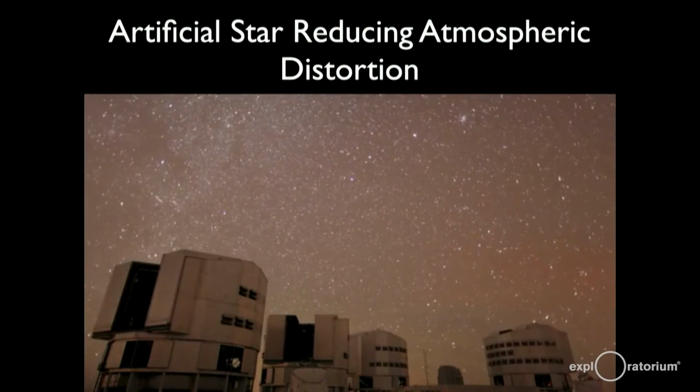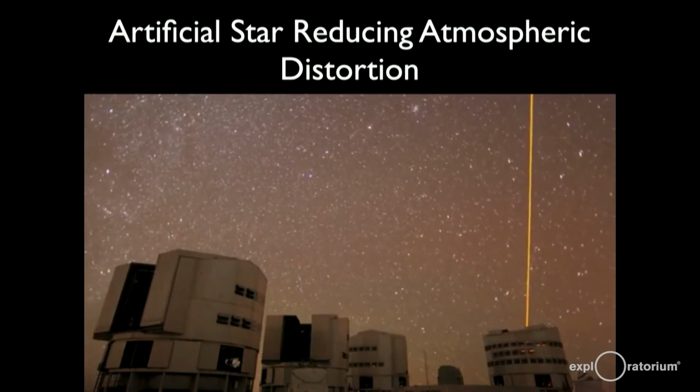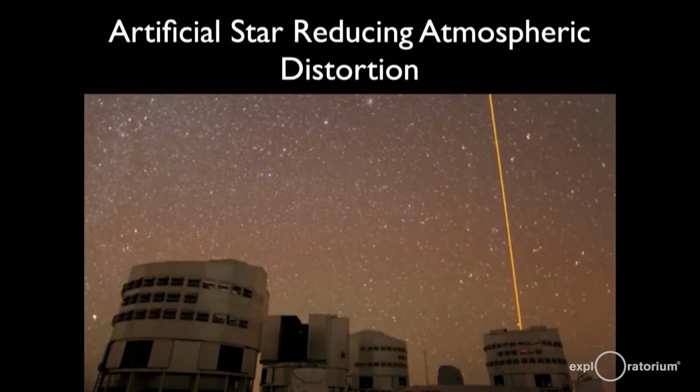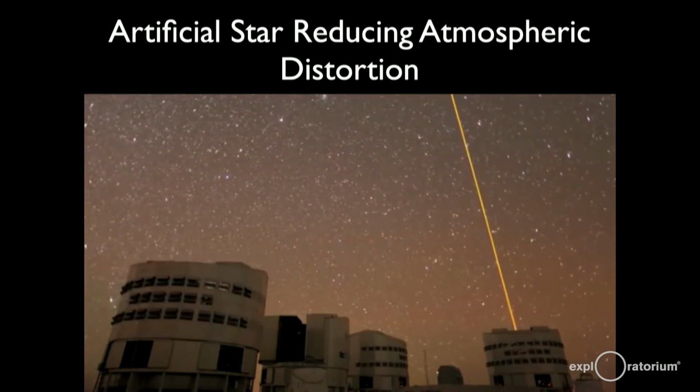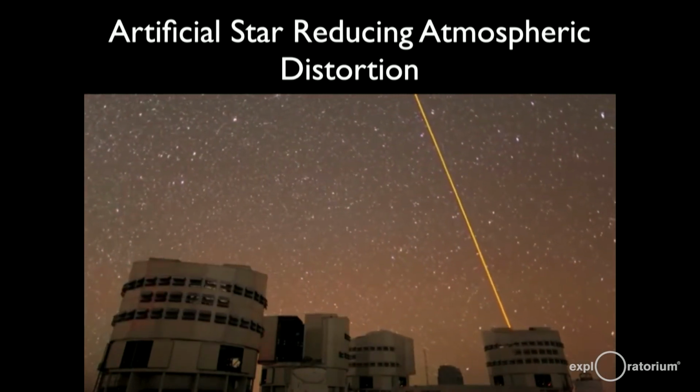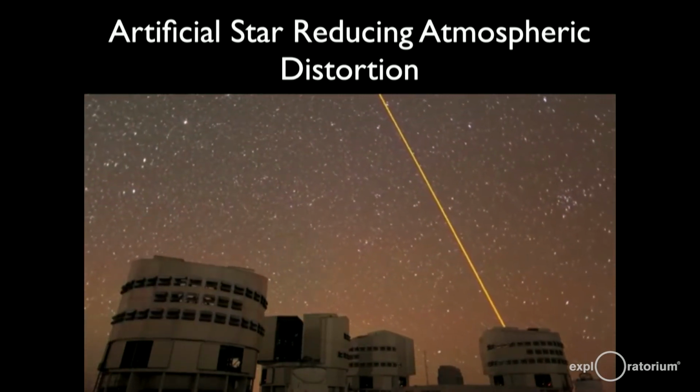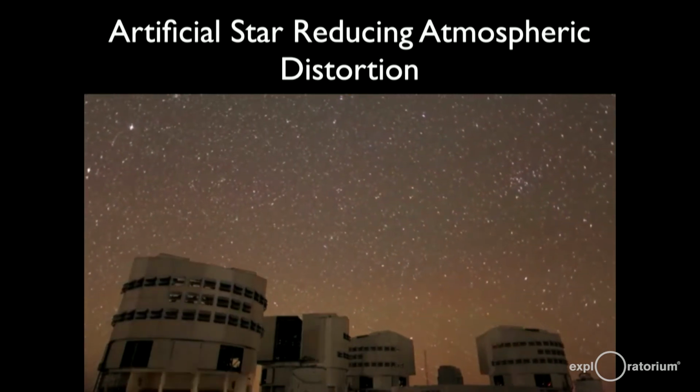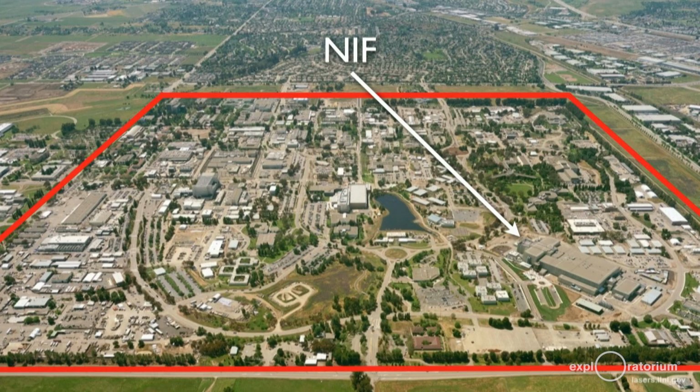Here you'll see the lasers coming out of the dome and following objects in the sky, and they can then adapt to the atmospheric motion and get much more focused and high-resolution photographs and spectrographs. At the Lawrence Livermore National Laboratories, they're doing a really exciting experiment with lasers. It's called the National Ignition Facility.